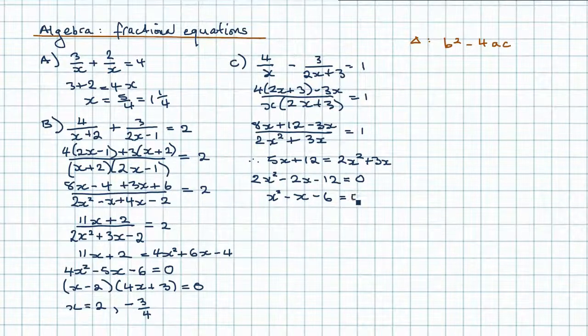And now, again, I can think about my discriminant. So, very quickly, my discriminant is going to be b squared, which is 1, minus 4 times 1, and then my c term is minus 6. So these minuses are going to cancel out. We're going to get 24 here, plus my 1. So that's going to work out as 25. 25 is a square. So we've got 5 squared equals 25.